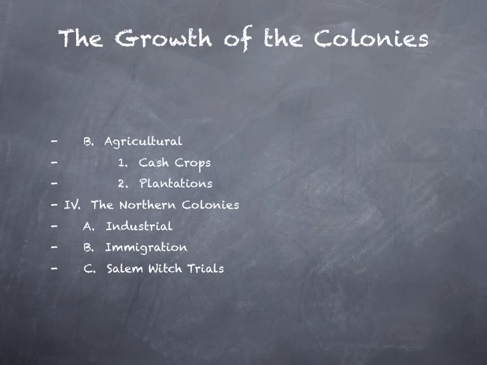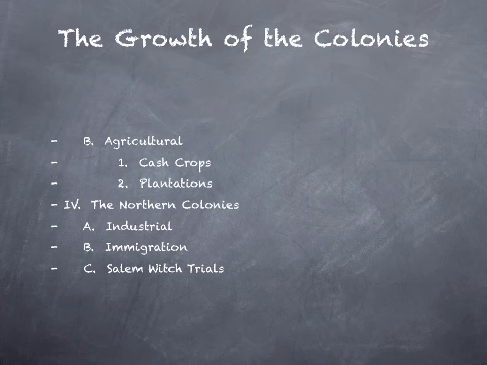Most of the southern colonies, since they were agricultural, depended on what were called cash crops. A cash crop could be anything from cotton or tobacco or tea. It was a crop that you wouldn't necessarily consume. It wasn't used as a foodstuff, but it was grown really to sell for cash. And these were grown really on plantations, and this is really what drove the need for slavery in the early South. There was really no way to harvest the crops that they were growing for cash in any way other than by manual labor, and slaves filled that purpose.